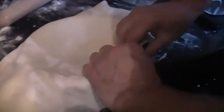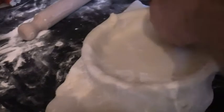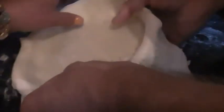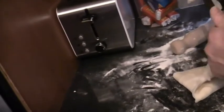And what I'm going to do is lay that over like that. I'm going to tuck him in. Okay, Carol, just going to tuck him in. Doesn't have to be perfect. Well, we're just going to push it down into the tin, making sure it's level all the way around. Then get a knife and cut it away from you. You said away from the body. Yeah. And then this pastry that's left over is going to be for the top.